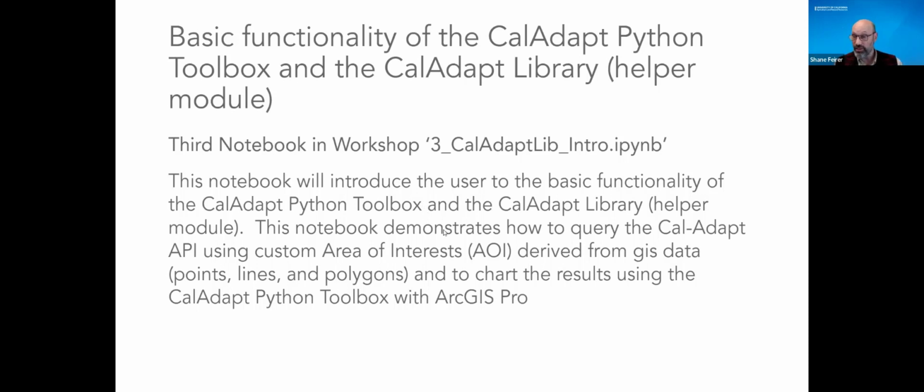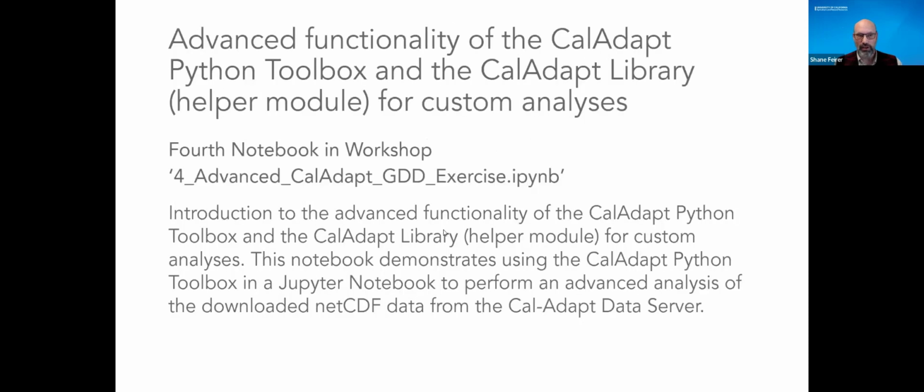And the fourth, if we get there, there's a lot of information here. If we get to number 4, and you'll have all the code for it, it's going to be how to use a notebook inside of ArcGIS Pro and the KalAdapt Python toolbox inside of a Jupyter notebook to query the data server from KalAdapt, pull back NetCDF data, and actually work with NetCDF data for the entire state, and do more individual, custom analysis looking at the entire state of California, all the way back from 1950 with climatic data all the way to year 2100. So hopefully we get to this one. We'll see what we can do.